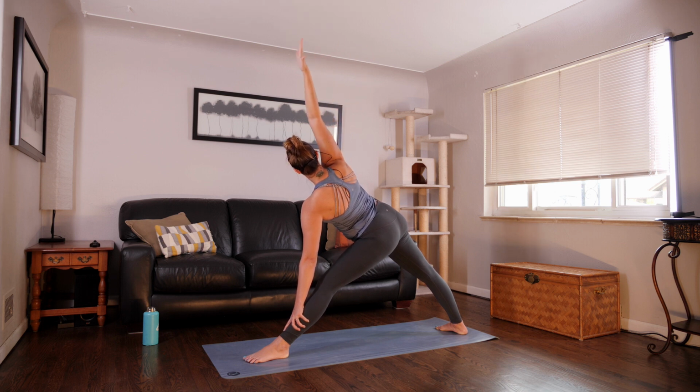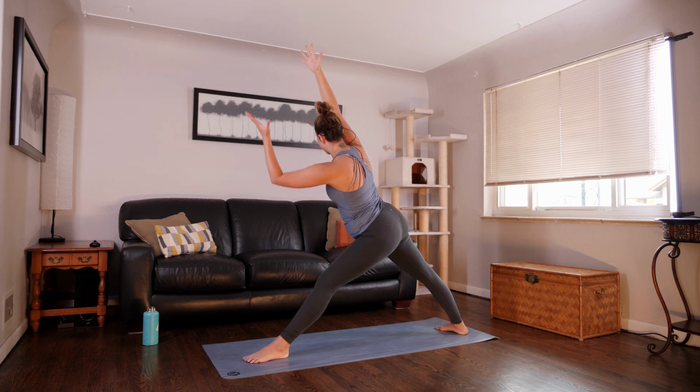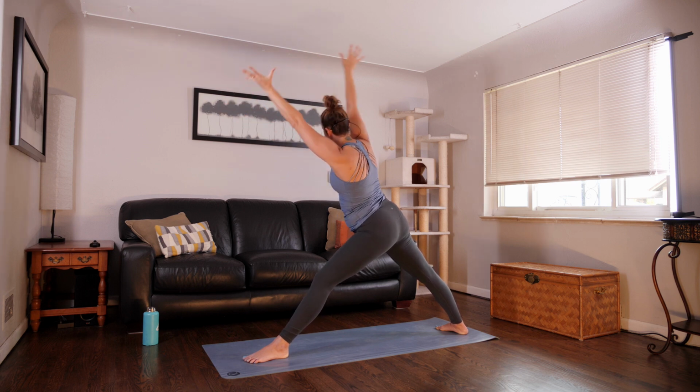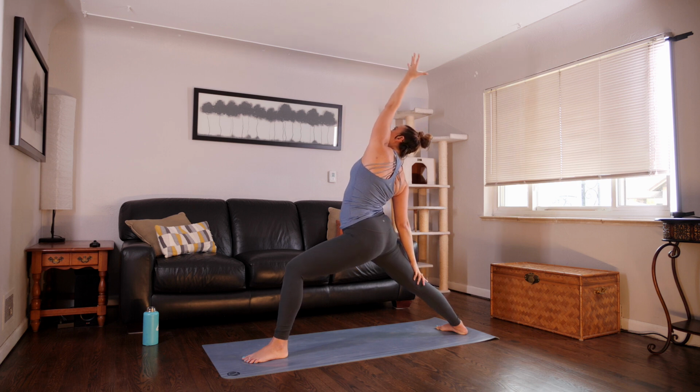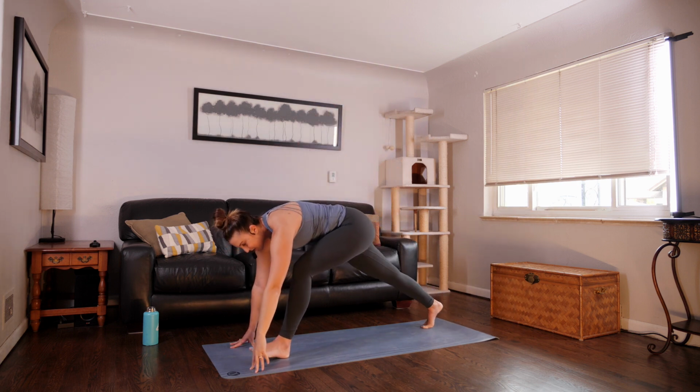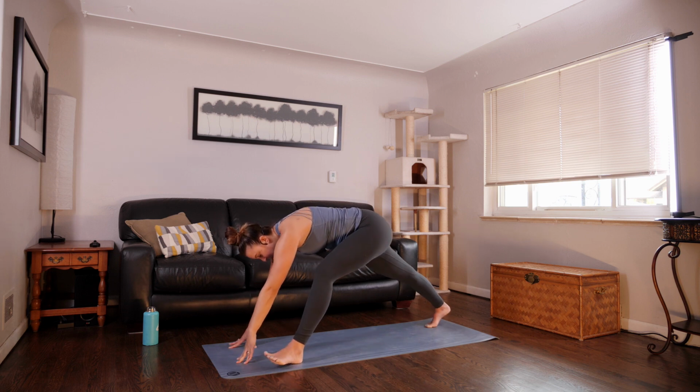Reach your right arm forward, palm faces down. You can stay here or left arm forward, left side body long. Breathe for three. Turn your chest to the sky for two. Reverse warrior, inhale. Exhale, hands to the earth, stay with me, wide runner's lunge.